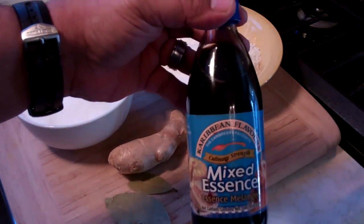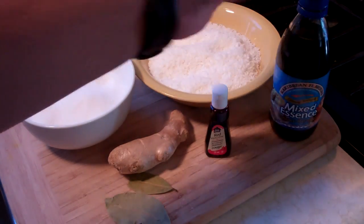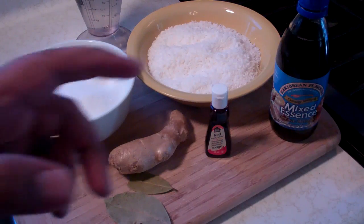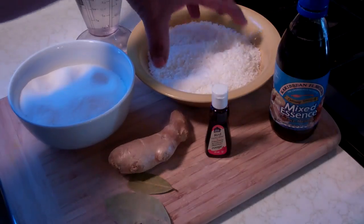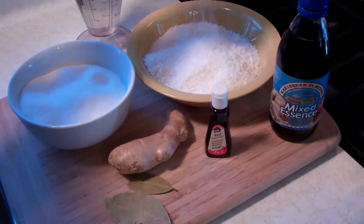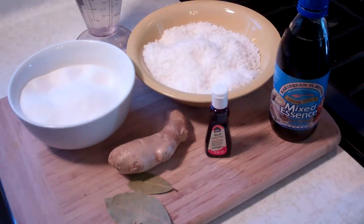Something, again, totally optional. I've got some mixed essence here. And all it is, it's a sort of flavoring you get down in the Caribbean. Totally optional. We're going to need maybe a quarter teaspoon of that. And here I've got 2 cups of desiccated, unsweetened coconut. Lovely, nice and dry, and ready to go.